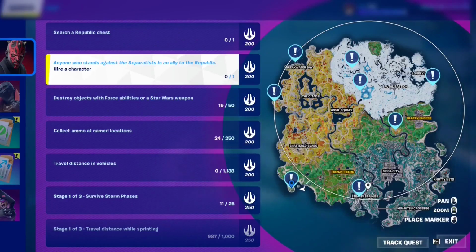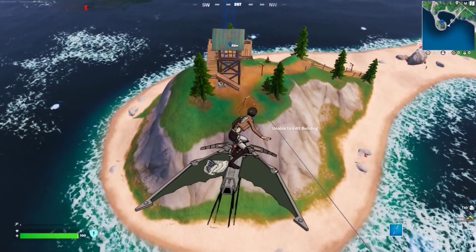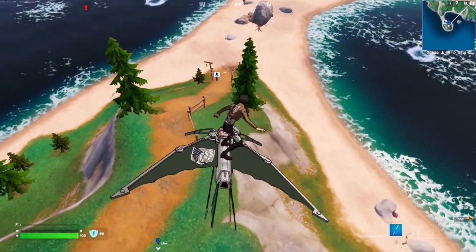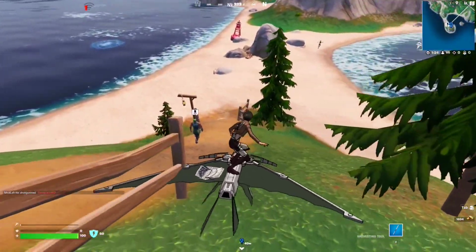For this Star Wars quest, essentially you have to hire a character. So as you can see, these are all the hireable characters on the map. We're gonna go to this one right here, just because a lot of people are already landing at the other locations. So you might want to go to a location that is kind of separate. There's already somebody here, as you can see.